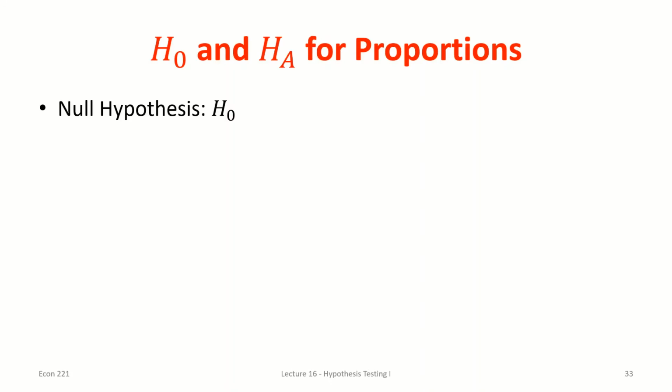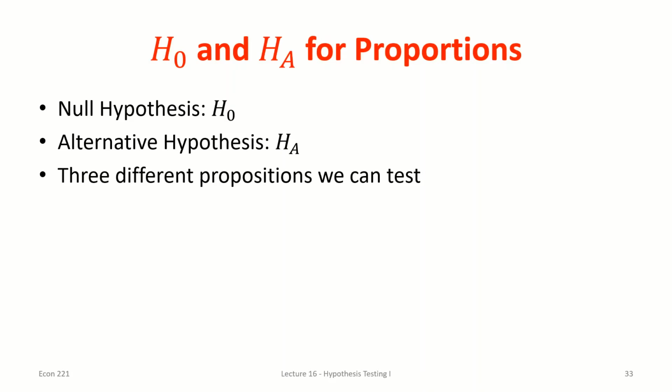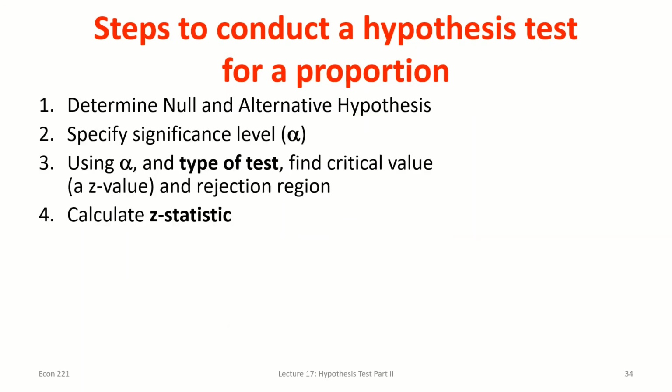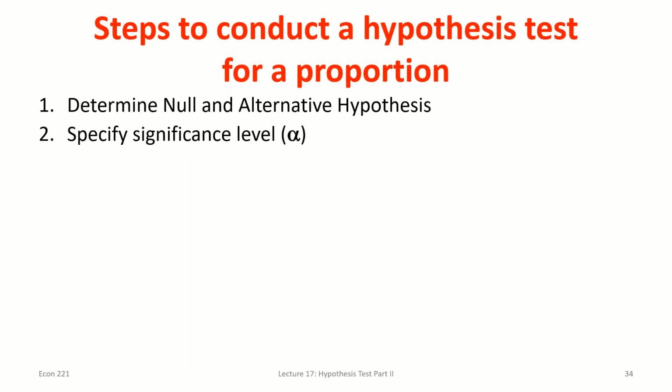Okay? So from trying to set up a null and alternative hypothesis, if I'm doing this now for proportions instead of for means, I'm still going to have a null and alternative hypothesis, nothing there changes. I still have 3 different types of tests: greater than, less than, not equal to. So right tail, left tail, two-tailed test. Nothing changes there. The only thing that changes is instead of the mean and the assumed true mean, I have a proportion and an assumed true proportion. So nothing's really changed there. I've got one-sided and two-sided tests.